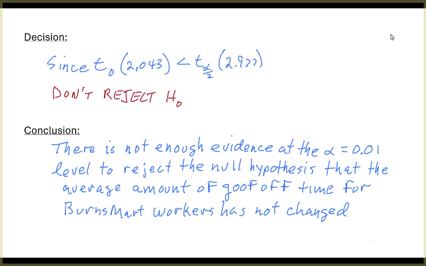In other words, at that level of significance, we don't have enough evidence to say that anything's changed from 5 years ago. Now, maybe it has, but we don't have enough evidence to prove that. Again, just because the jury found somebody not guilty doesn't mean they're innocent. They still might have done whatever it is they were accused of. There just wasn't enough evidence to prove it. It's really logical when you get right down to it. Okay, we're not rejecting that null. What was the null? That today's workers are goofing off an average of 2.1 hours every shift.